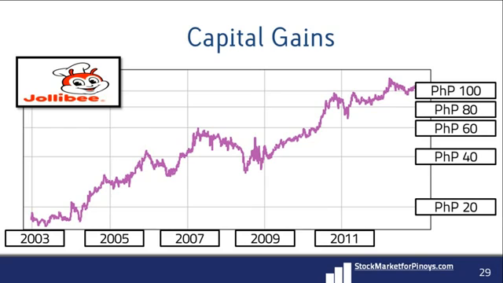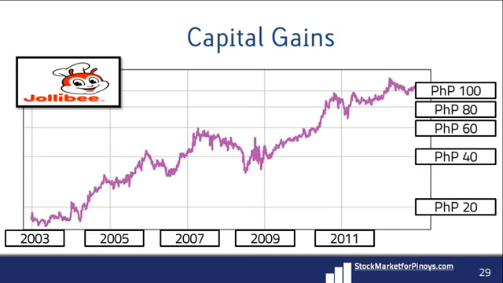Now, this has a lot to do with Jollibee's continuous expansion of its business. At the start, Jollibee was just an ice cream place. Then it expanded to Yum Burgers and Chicken Joys. Then it started purchasing other food franchises like Greenwich, Chowking, Red Ribbon, and Bang Inasal. So, as the business grows, the value of each share of Jollibee also grows with it.